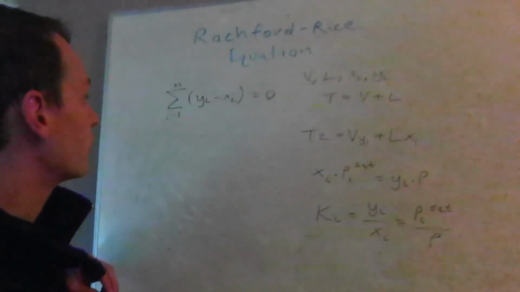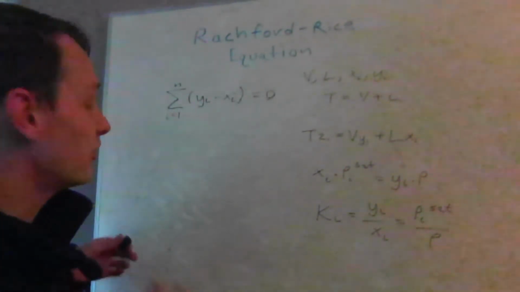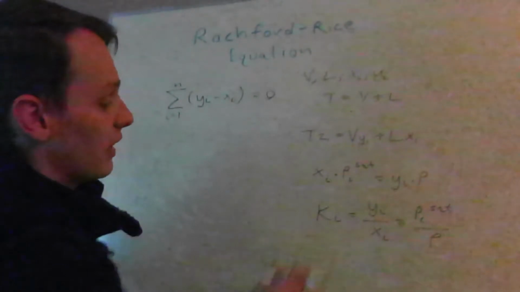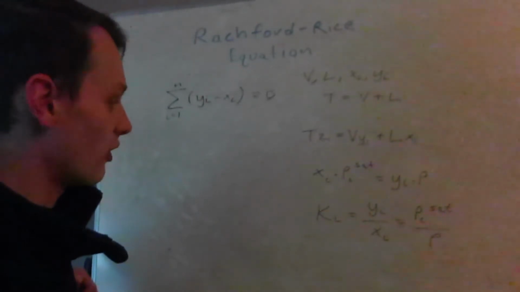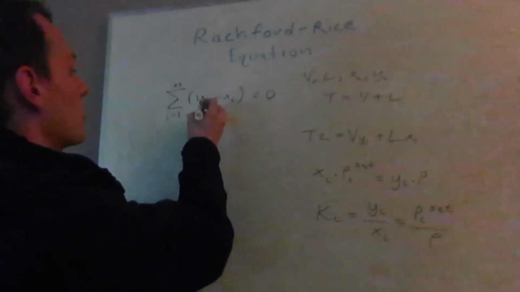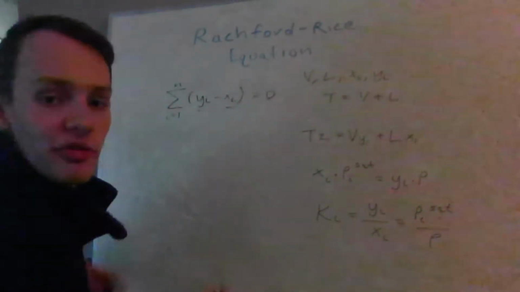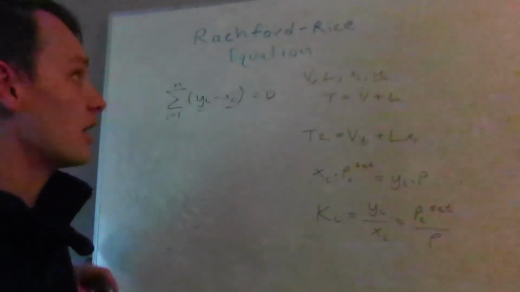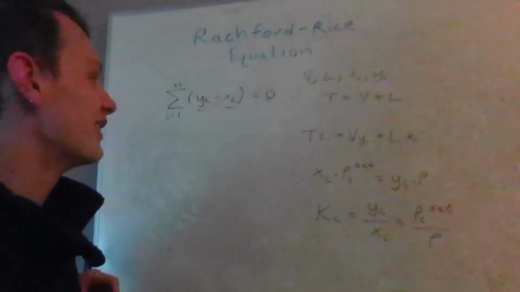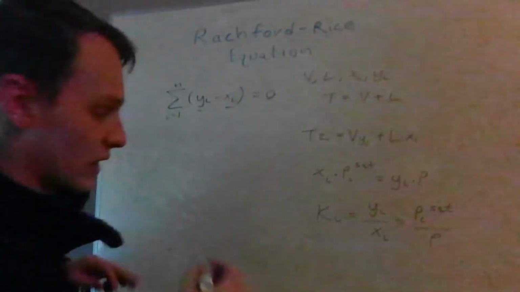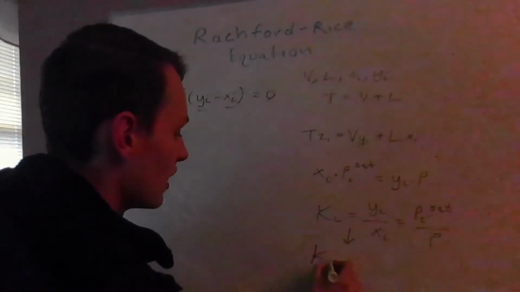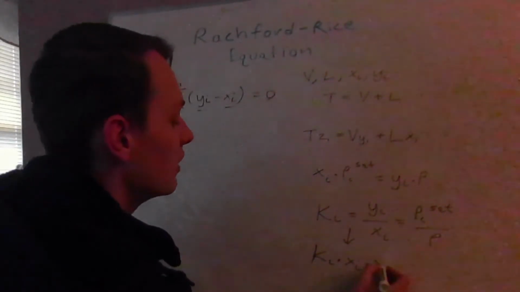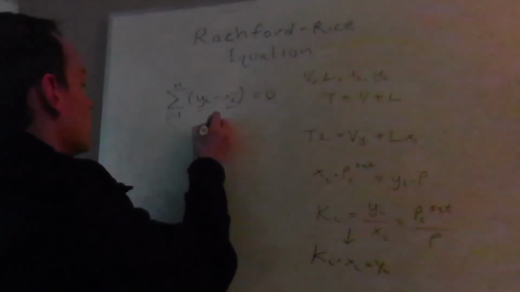Now, let's think about what sort of substitutions we can make. I see one right off the bat, and that is with Ki. So to get everything in terms of xi would be quite nice. It's the mole fraction in our liquid phase. We have to remember that yi and xi, the mole fractions in the vapor phase or the liquid phase, we do not know those. And in fact, that's really what we're trying to find. So we need to do substitutions to get rid of those. So we see here, and hopefully I'm not too far down, that Ki times xi equals yi. Okay, so we can write that down here.